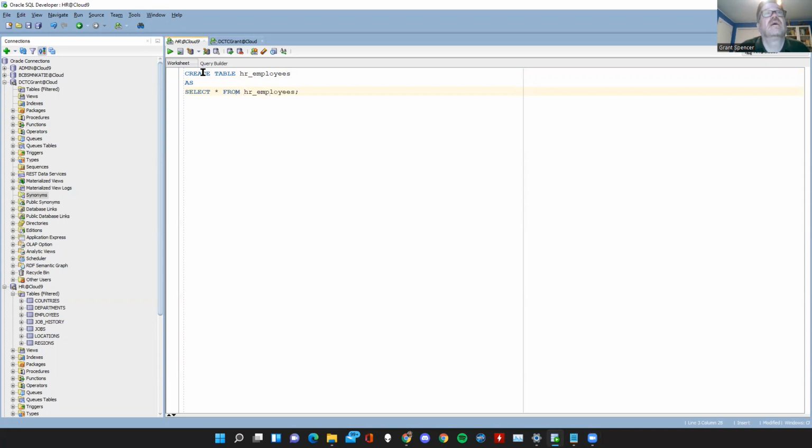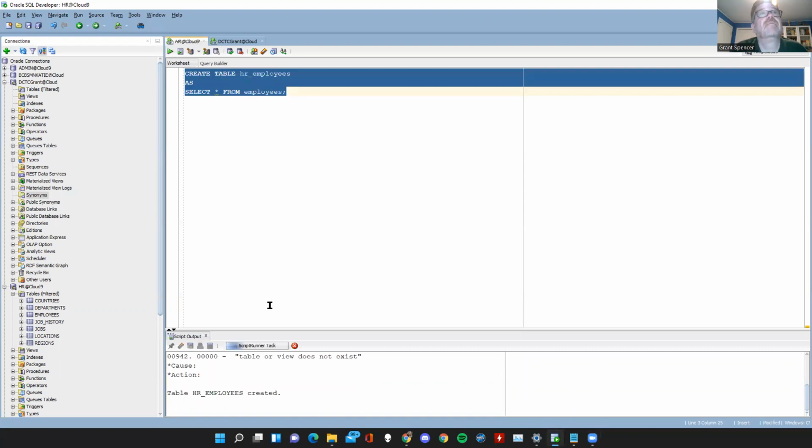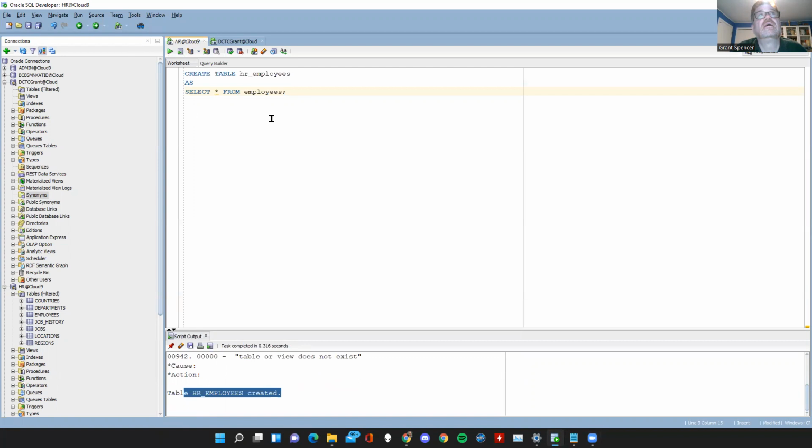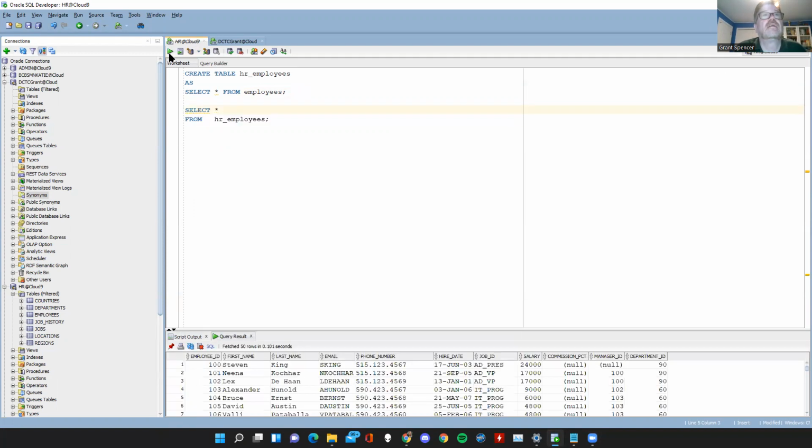I really don't care anything about keys or any of that kind of stuff. I just basically want to have an object. And right away, within the first 30 seconds, I screwed it up. How about that? There you go. So I do have a table called HR employees. A quick look at inside the data there. Inside of this schema, we do a quick little run, and it's looking great.